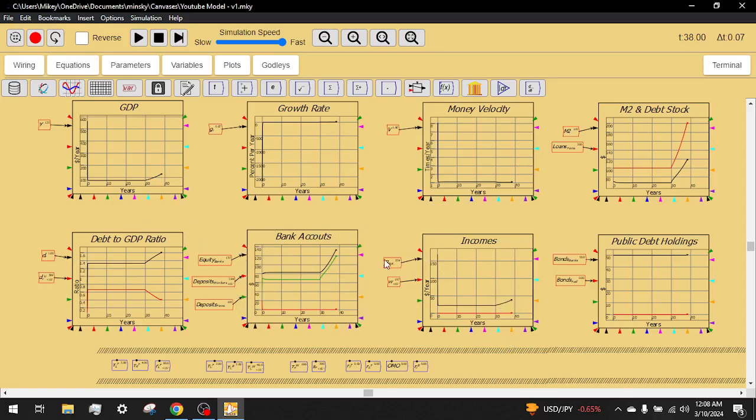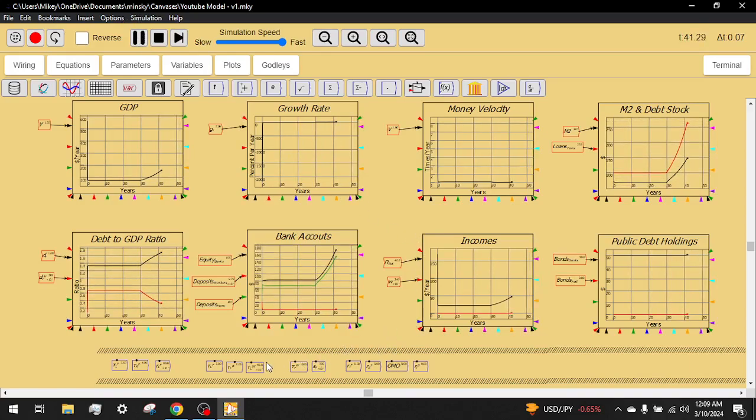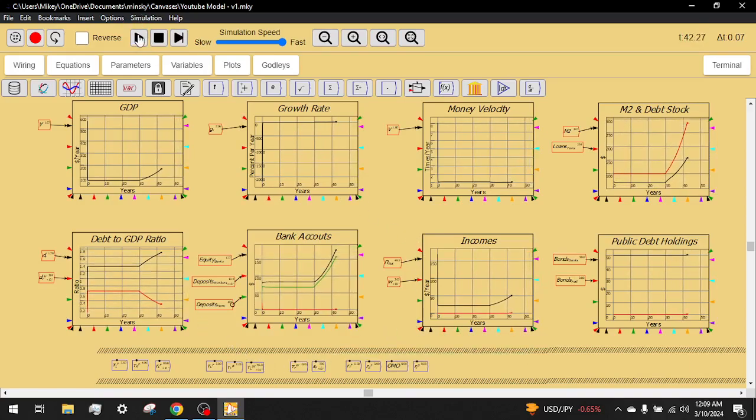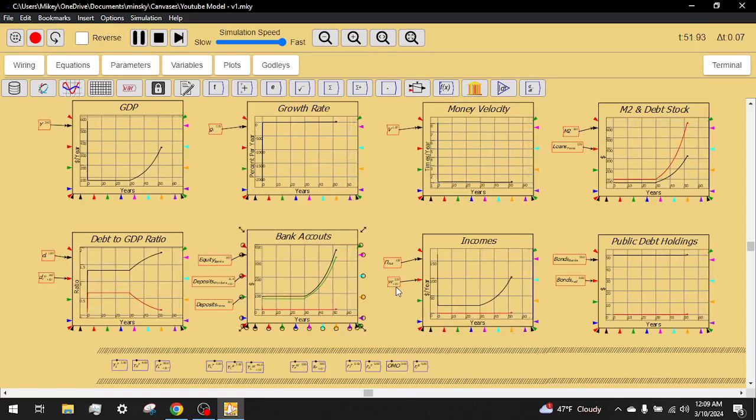All right, the profits of the firms is also increasing. Okay, let's see what's going on here. Okay, looks like the wages have actually stayed constant. If I let this play. Okay, well actually it is increasing ever so slightly. It just appears constant because of the scale of what's going on with the profits of the firms.